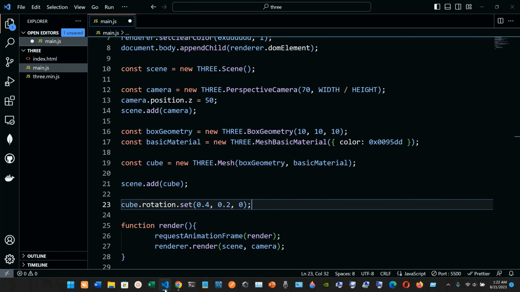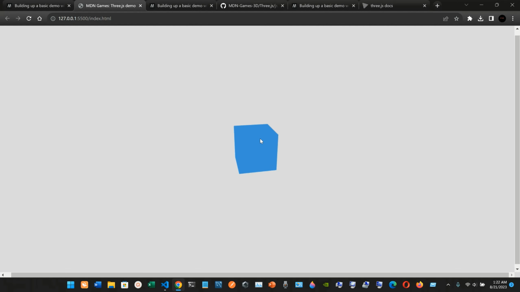I haven't saved it, but if I save it right now, as you can see, it has moved a little bit. If I refresh it, okay, it has moved a little bit.